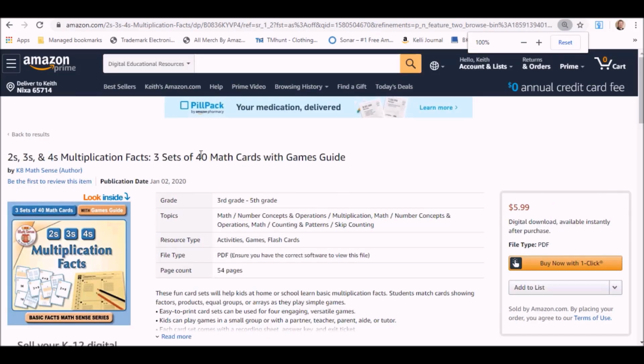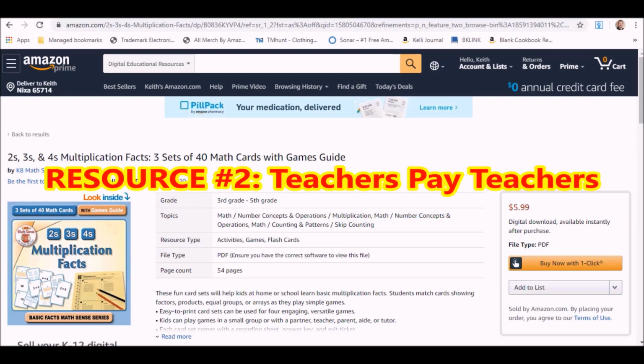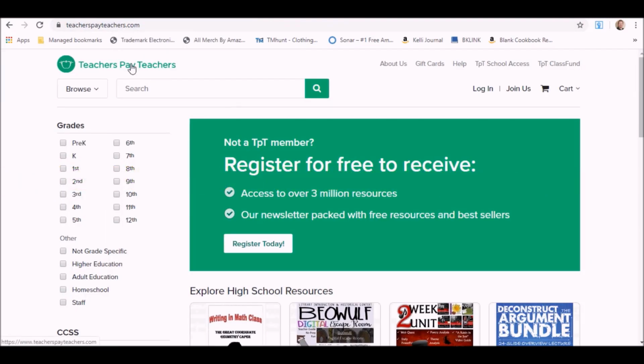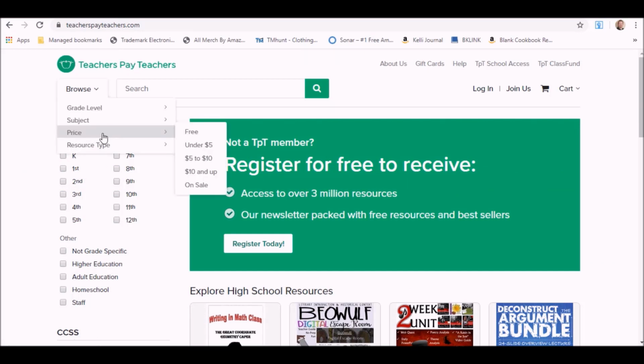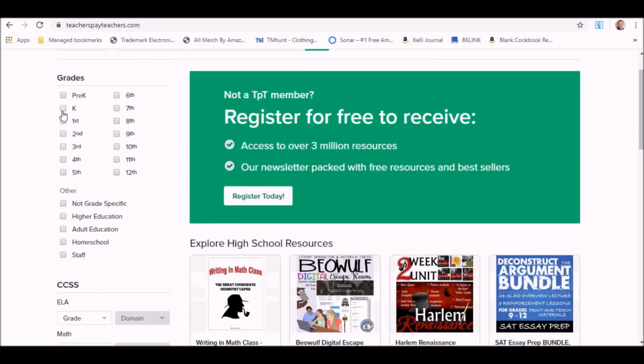Reset. Okay. So again, that's here on Amazon. Amazon Ignite is set up to compete with basically Teachers Pay Teachers. So it only makes sense to go to the Teachers Pay Teachers website. And so here we are at Teachers Pay Teachers, and it's very similar to the way Amazon has set up their Amazon Ignite educational resources page. So again, you're going to select the grade or grades. As you can see, Teachers Pay Teachers does have a pre-K category, which Amazon doesn't have. So my guess is they probably looped that in with kindergarten. But again, it's pretty much the same way that it's set up on Amazon. So we'll just do kindergarten.